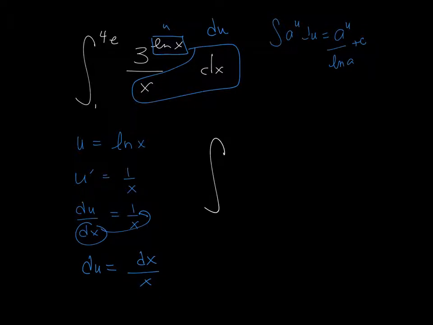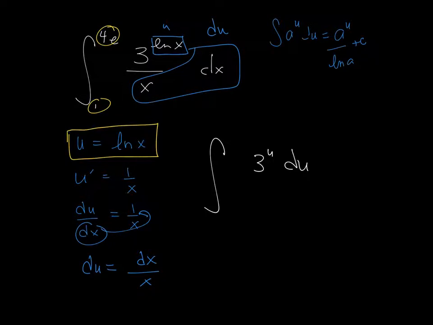My integral now is 3 to the u du. So it's in the form that I want. The only thing is that I have my upper and lower limits I have to change next. So for my upper limit, I know that, again, I'm using the fact that u is equal to the ln of x, because in my first integral right now, everything is in terms of x. Now I have to write everything in terms of u. So I am plugging the upper and lower limits in as x to find out the new u value.